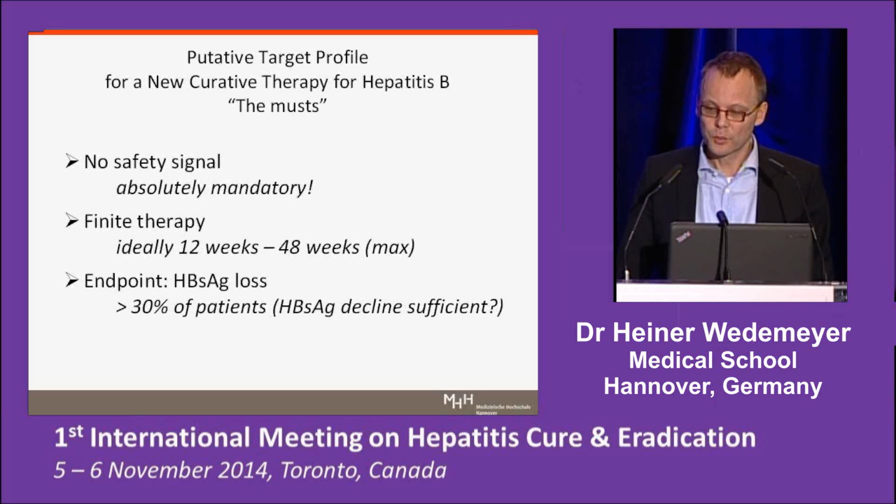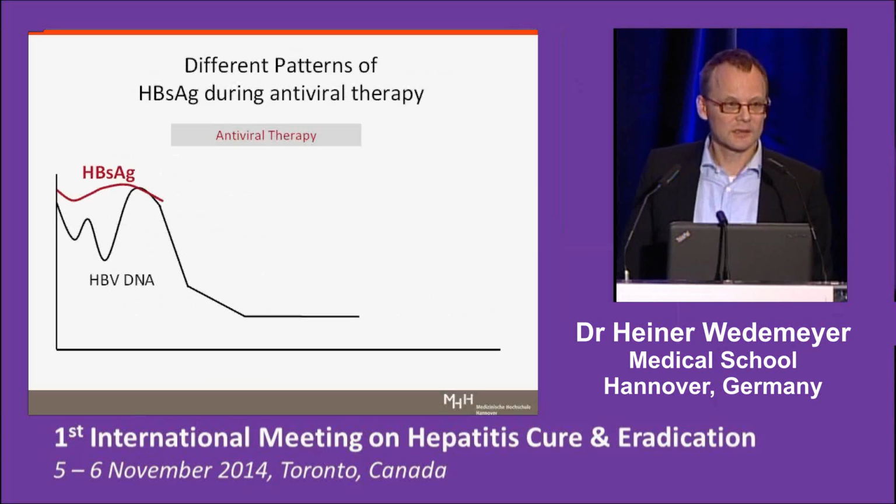While if you group it in a different way, so once patients have become HBV DNA negative, then you can see here that those patients who have a decline here lose S in the long term, while this does not occur once S antigens are rather stable. For the magic drugs, Eradicate, which we want to use now in this context, it may make a difference if you use it here or if you use it here.